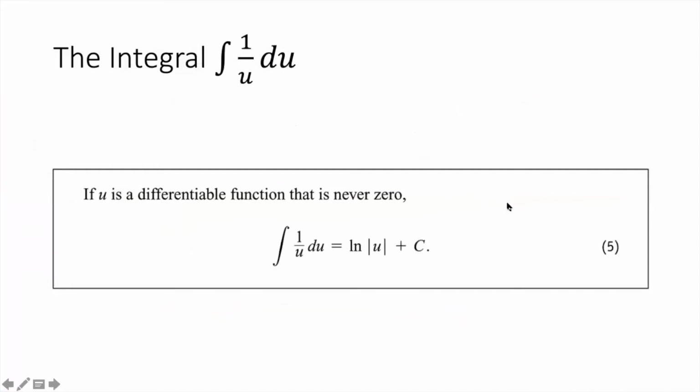There we go. All right, so in part 1, we talked about the differentiation rule for natural log absolute value of x. The derivative of natural log absolute value of x is 1 over x for all x not equal to 0. So this is the backwards version of that rule. And what drives students crazy is when you integrate something of the form 1 over u du, the u in the answer has to go in absolute value.